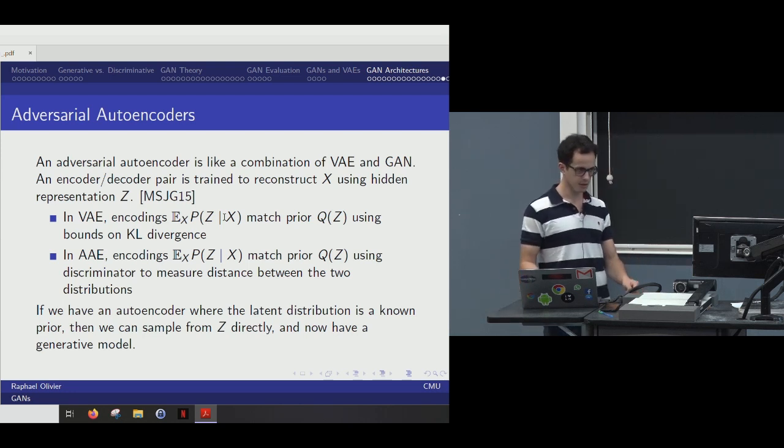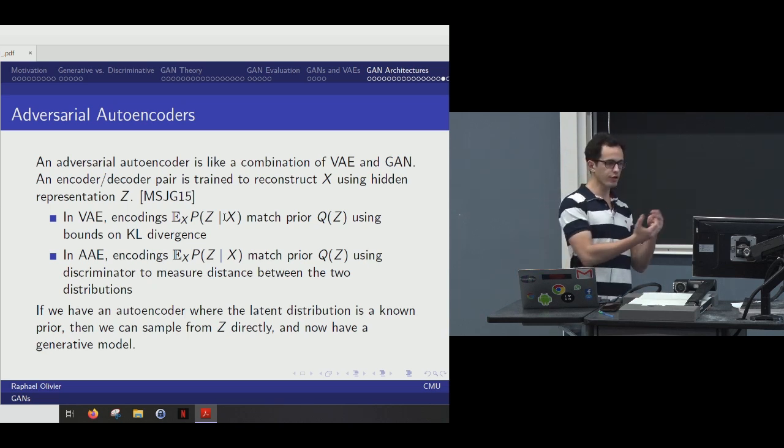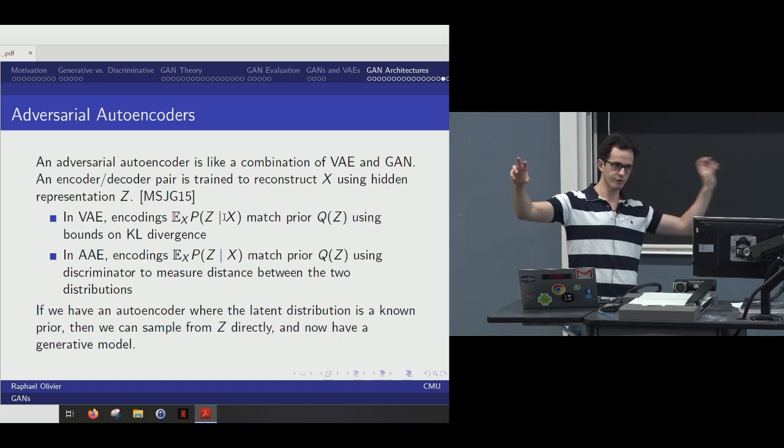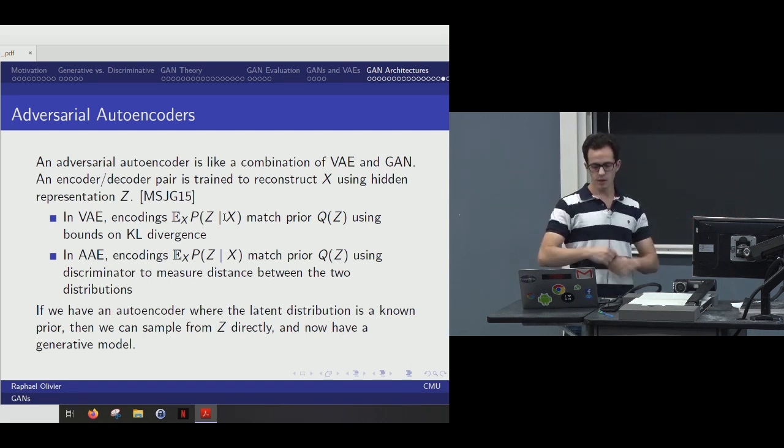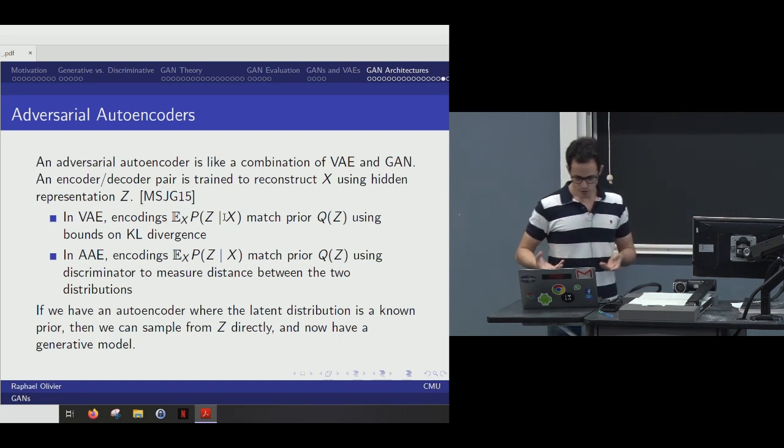So actually, they're pretty much a VAE in the sense that you've got an encoder that takes an image and associates a latent representation. A decoder is trying to generate back the original image, and you have a divergence term between the input and the output. The GAN part is for the part of the VAE where you're trying to match the latent representation to a distribution, say a Gaussian.